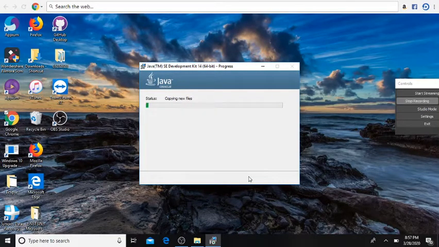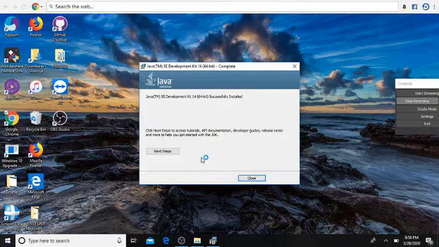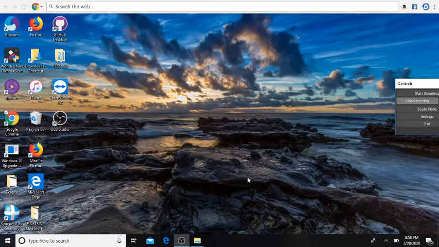Now you are seeing the message that Java SE Development Kit 14 is successfully installed. You just have to close it. Now two steps are completed, and the installing is also done.